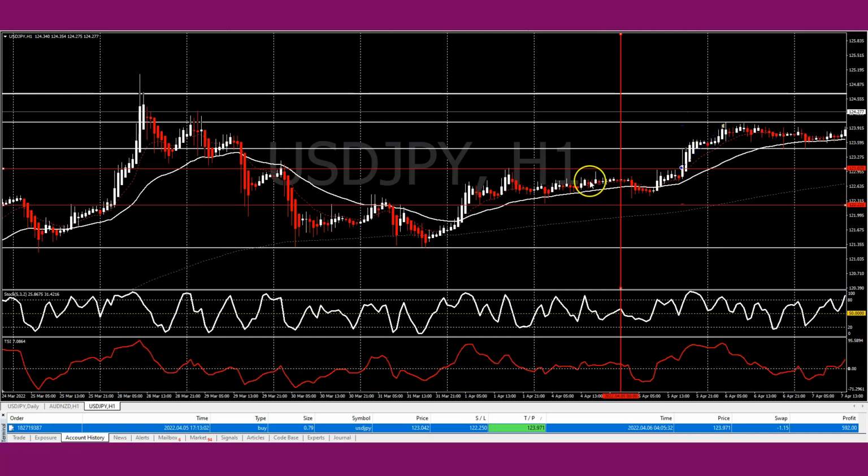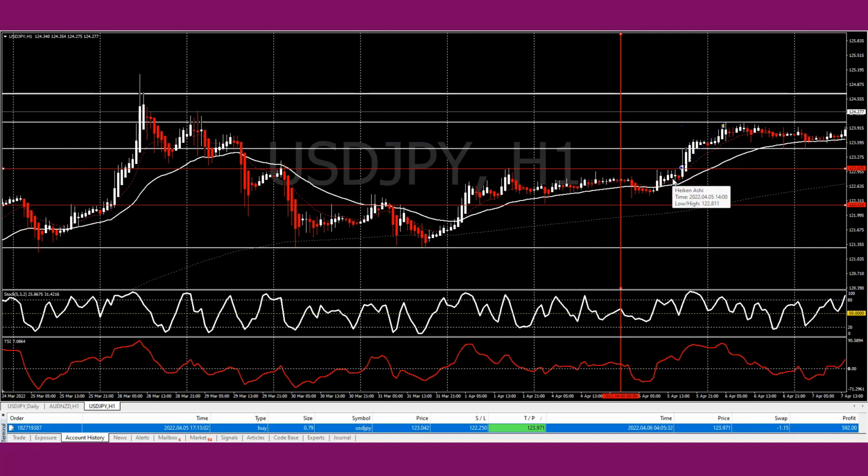And as you guys can see, because of the momentum on the weekly and the daily, price broke this level and just traded right to the take profit. So it broke this level, right? So it's a 1, 2, 3, 4, 5, 6, 7, 8, 9, 10, 11, 12, 13. So it took like 13 hours to hit the take profit. And with a swing trading strategy, that's pretty good. That's like half a day.